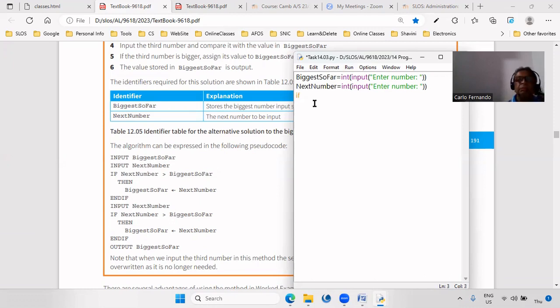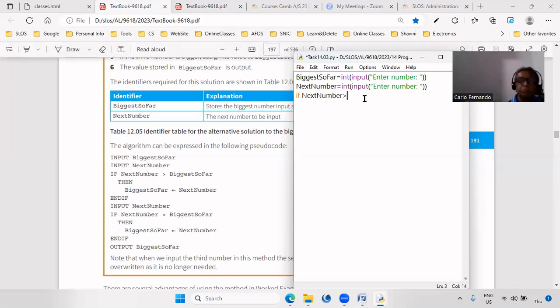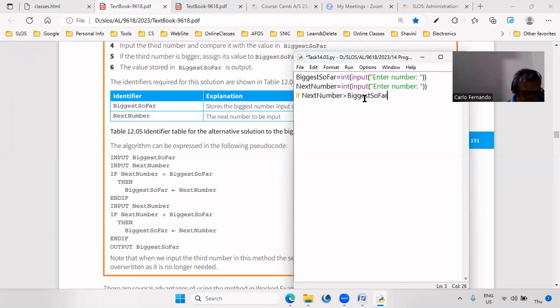If so, biggest so far becomes next number.